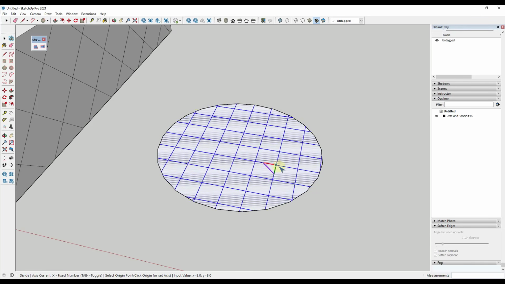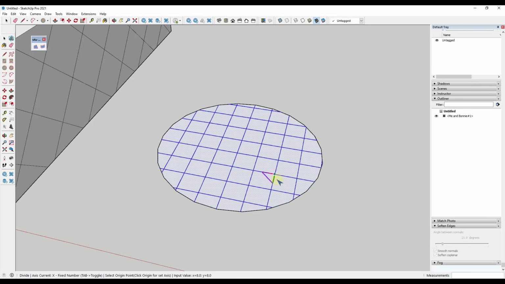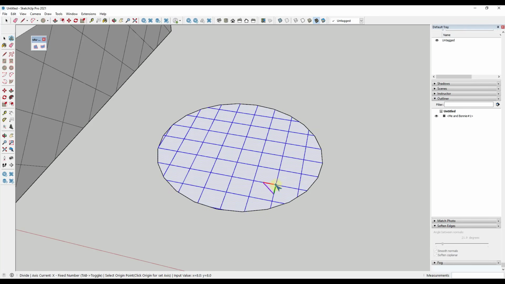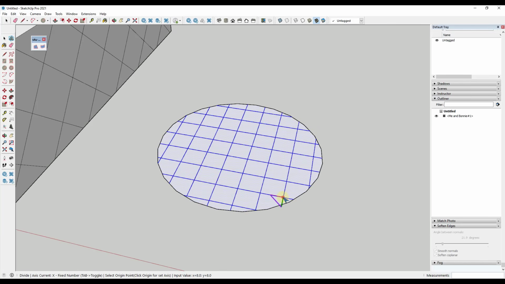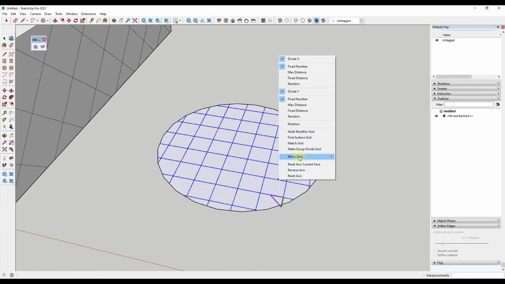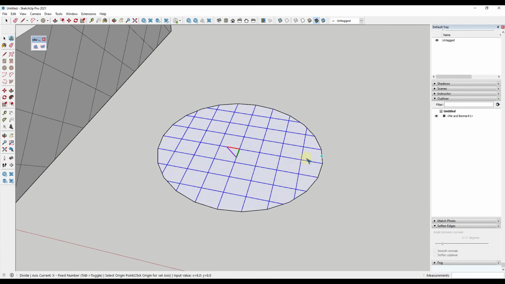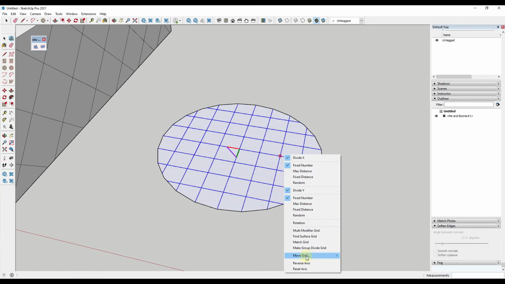Well, you can also click and drag this in order to set that origin wherever you want it to be. So if you want this to start somewhere else, you can move your mouse this way by clicking and dragging. You can also go back, so you can set this origin to the center of the face again just by using the move grid option right here. So there's a couple different options in here for doing that that you can use.